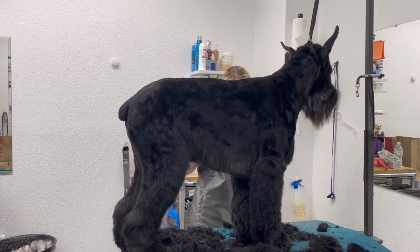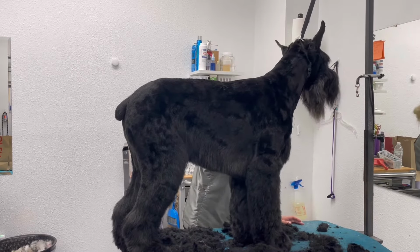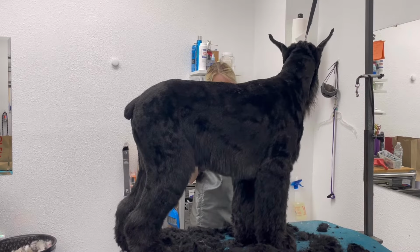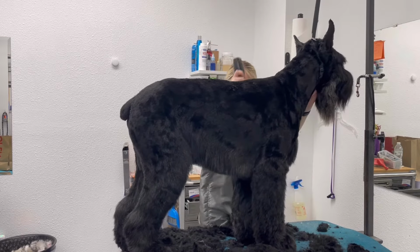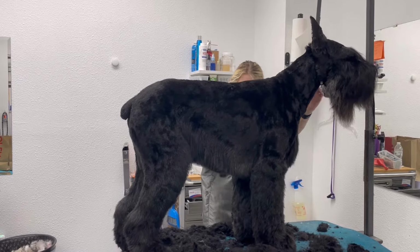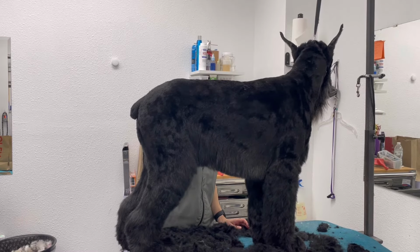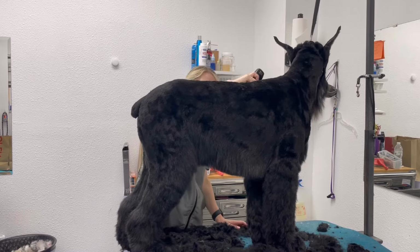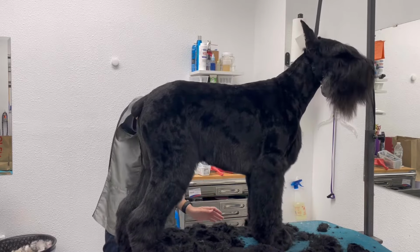You will see later on in the video a better view of the front of his chest. You do not leave hair on the front of that upper arm. You actually expose that entire shoulder. So the only thing you see on the front of this dog is a triangle pointing towards their throat, pointing towards the front of their neck. You're only leaving a little bit of hair to accentuate their forechest, right around the prosternum area. You do not leave any hair on the front of that upper arm.